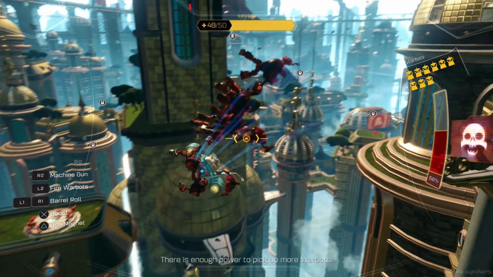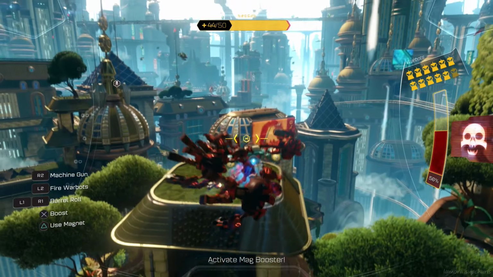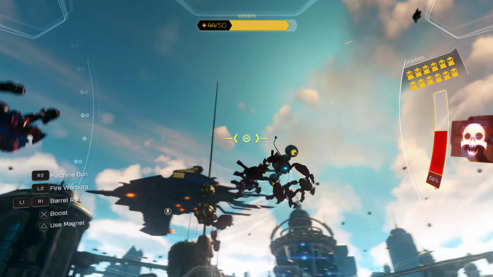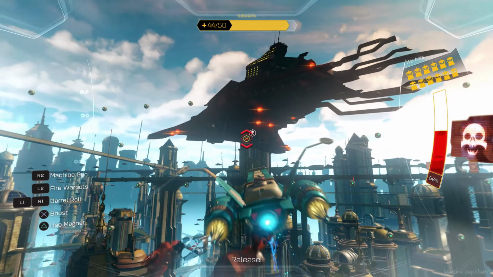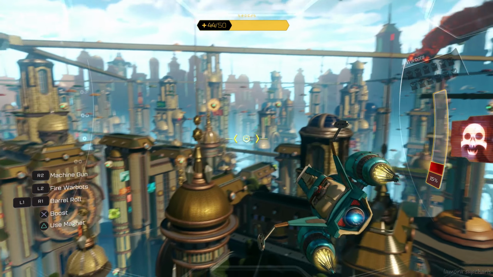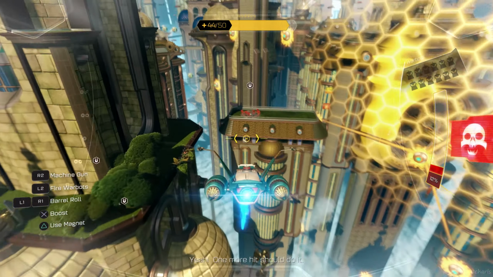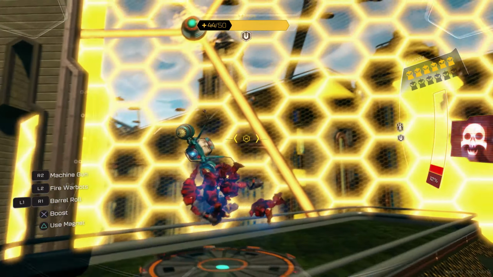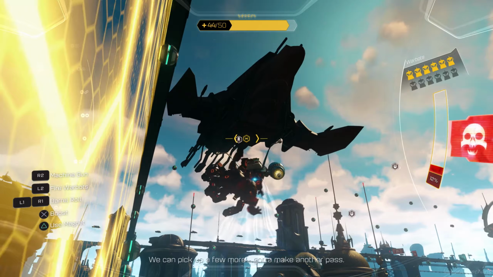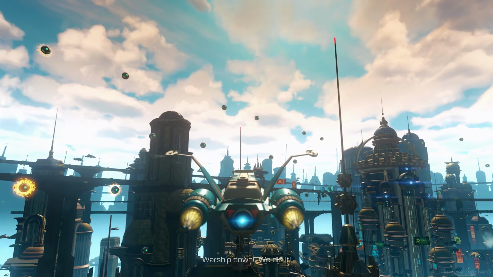There is enough power to pick up more Warbots. Activate mag booster! All resources consumed. We cannot carry any more... Release! I believe the warship has sustained critical damage. Yeah! One more hit should do it. Warbots attached. We can pick up a few more. Release Warbots! Warship down! We did it! Way to go, whoever you are!